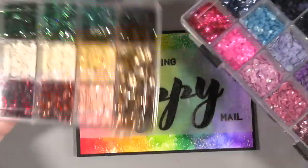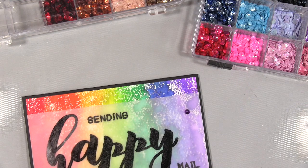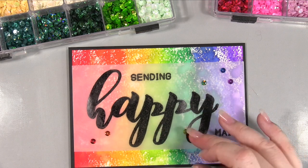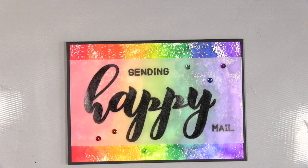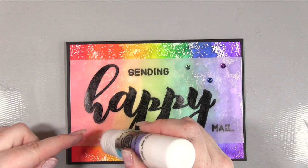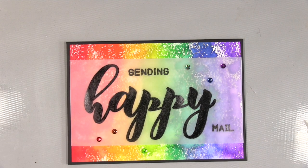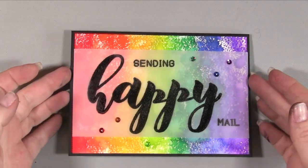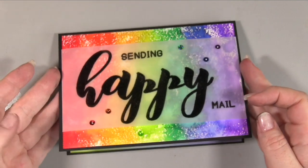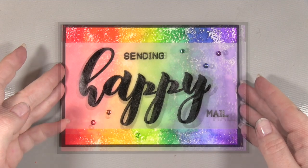Then as a final touch, I wanted to add some sequins, and I decided to go rainbow on my sequins as well, and I picked out 6, 3 at the bottom there and 3 at the top, and I put them one from each of the rainbow colours, so that they sat roughly in position where their own colour was. I felt that that just looked really nice, and I put them in groups of 3 like that, and I just thought that looked really attractive, a really nice finishing touch, and I just stuck those down with a bit of Cosmic Shimmer glue, so really simple, and that will dry completely clear.